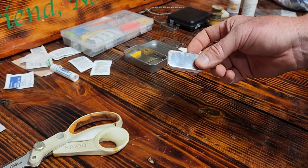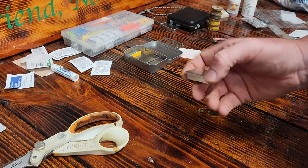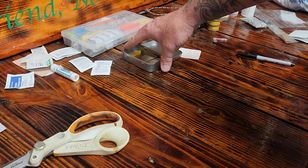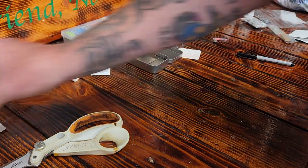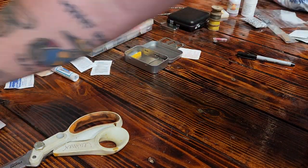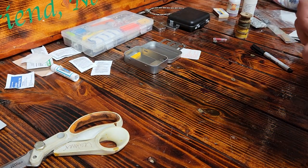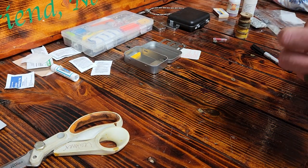Now you could do plastic bags and all that weird stuff you want, and you could probably put the plastic bag inside here somewhere. If you went with a bigger container, like Ninja Turtles, you would have enough room to put your plastic bags in. Anyway, one more kit that I'm going to recommend is a hunting and fishing kit.